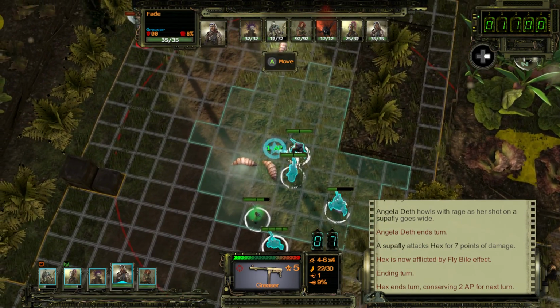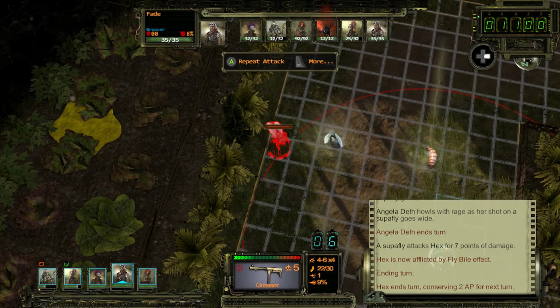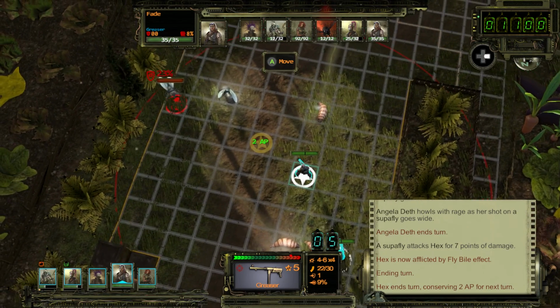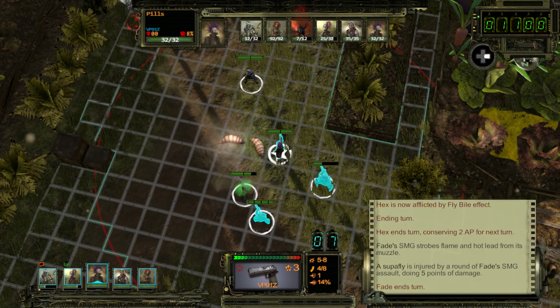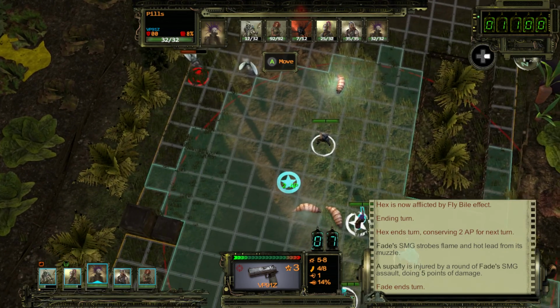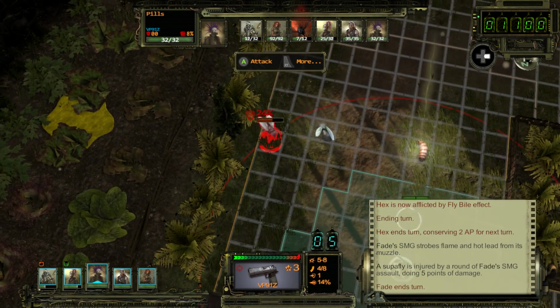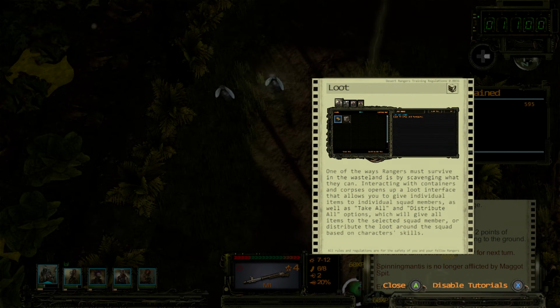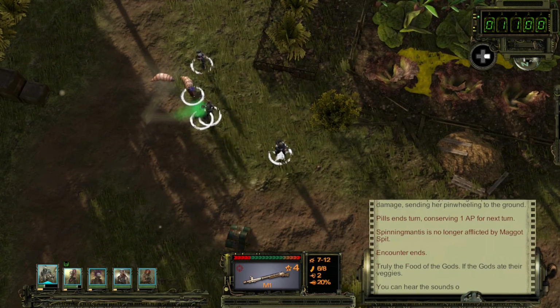Okay, I'm slightly out of range. Is that in? Nope. Need to go forward one more. That's a submachine gun, I guess. Gotcha. Loot. One of the ways rangers must survive in the wasteland is by scavenging what they can. Loot containers. Alright.